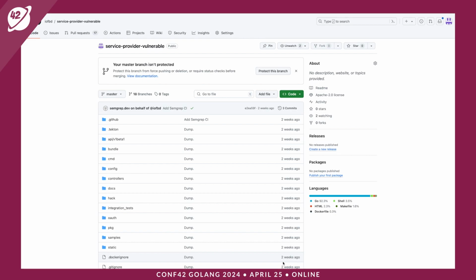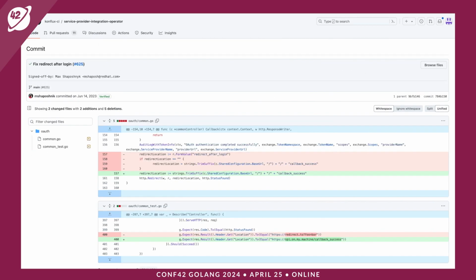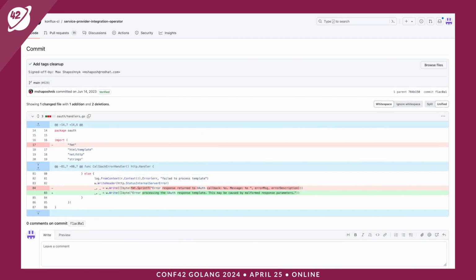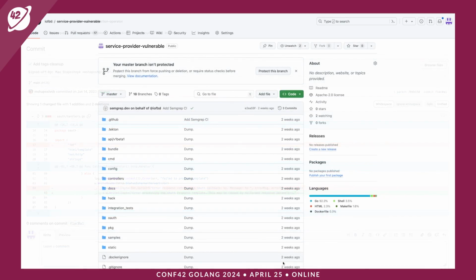There's one other thing. In order to make things interesting, I'm not running the tools on the current version of Service Provider Integration Operator. Instead, I went back in time and identified a version which had 2 critical problems. One, a cross-site scripting, and another one, an open redirect issue that was there and fixed later.